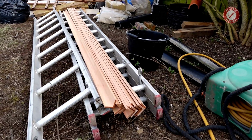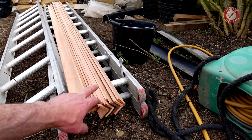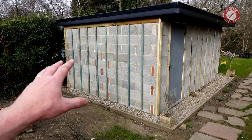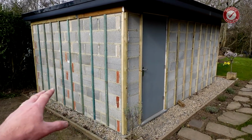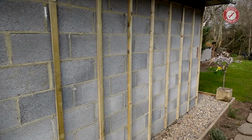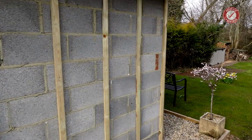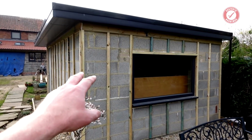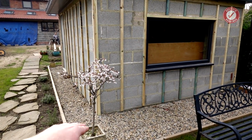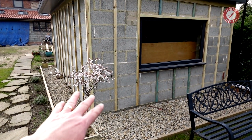We've also got all the corner trims here. These cost a fortune, but they're the last thing to go on. And just to show you our starting point, all the battens are fitted, all screwed to the concrete walls, and that goes all the way around, all around the window area, all over the top there as well. And we're going to be fitting the cladding all the way down to the damp-proof course layer.